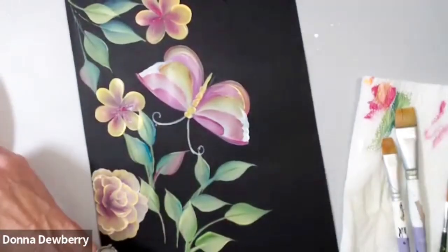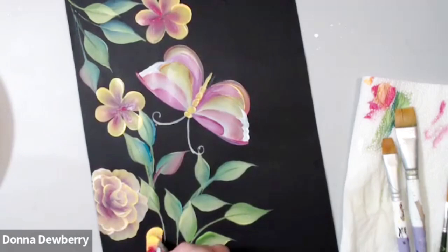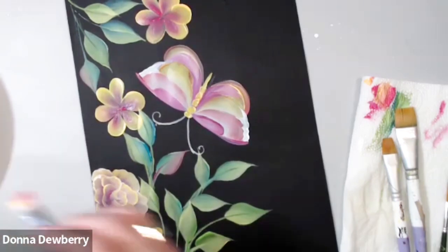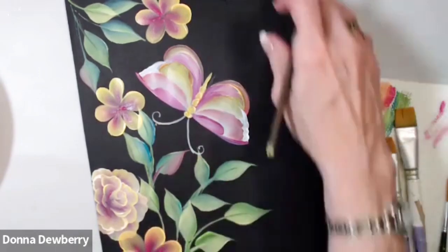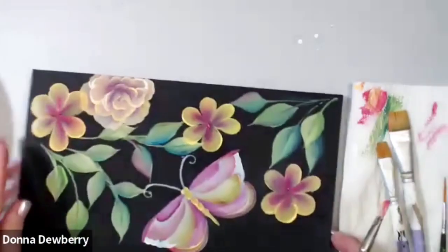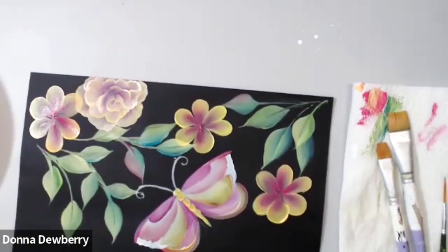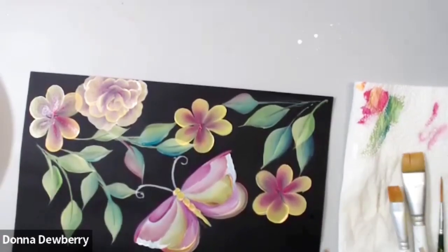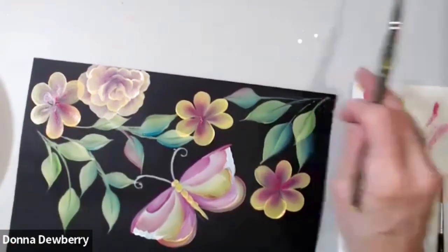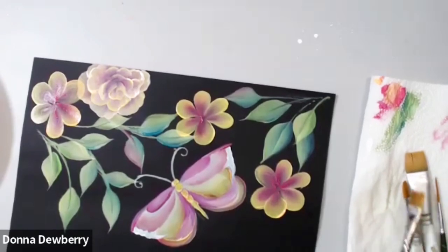So this is just a fun little project. We put a little bit more detail into the butterfly. I just want y'all to see how quick you can make a beautiful greeting card, a really pretty painting, do any kind of background you want, and then give it as a gift or make a greeting card. Think about this on a bag, or after you wrap it with some butcher paper or white freezer paper and then paint on top of it, makes it really pretty.